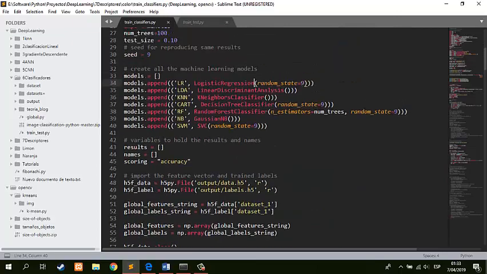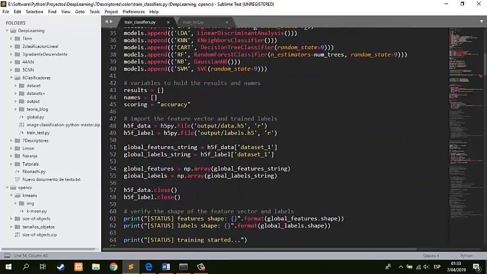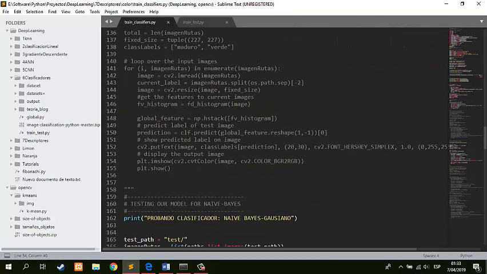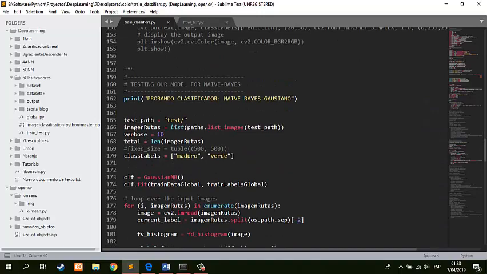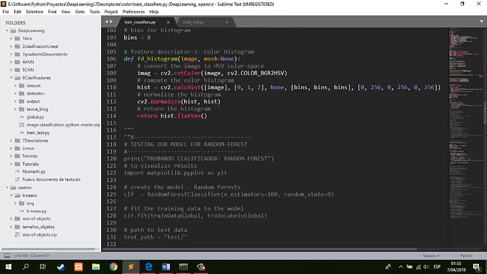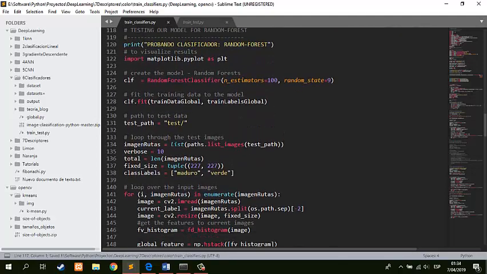Probably random forest got a bad prediction because we resized the image. Now I'm going to test random forest again, but not resizing the image.